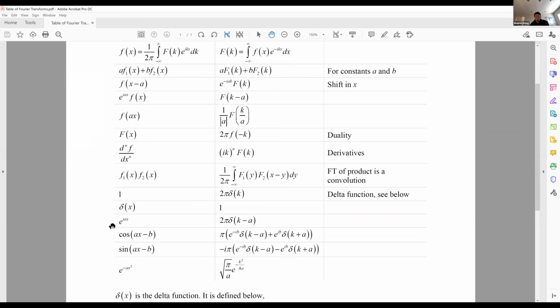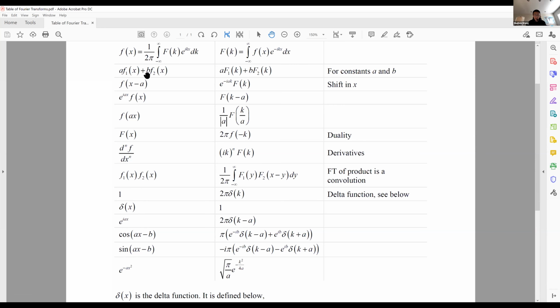For instance, let's say you have an exponential, or a cosine or a sine or something like that. You can immediately calculate what the Fourier transform of that function is going to be just by looking it up in a table. In Mathematica, it basically has these tables already entered. And so if you were to type in Fourier transform, then it'll just give you the actual values of the function here.